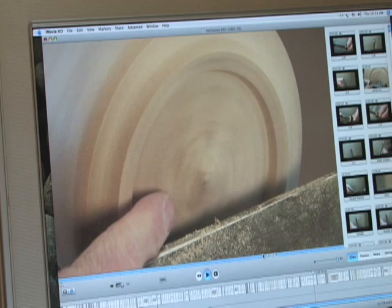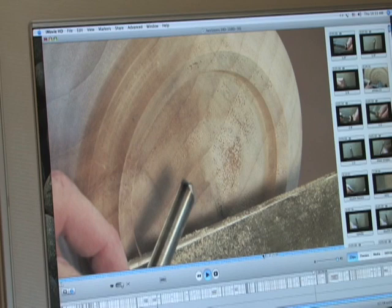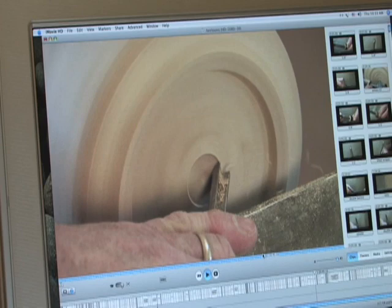I think you're going to see, look at all that torn grain there. That is what a fingernail gouge does for you on wood that doesn't cut very clean. There's a spindle gouge. Let's go to the traditional gouge here. Just flip the tool over and try this cutting edge to see what happens. And I'll actually cut in this direction because I'm going to reverse the lathe, just because this makes the tool a little easier to use pushing in that direction. So I just cross the axis of the lathe here. Let's take a look and see what this cut does for us.